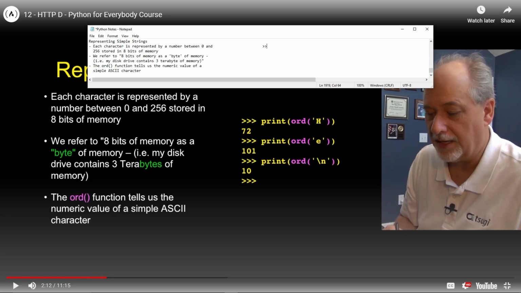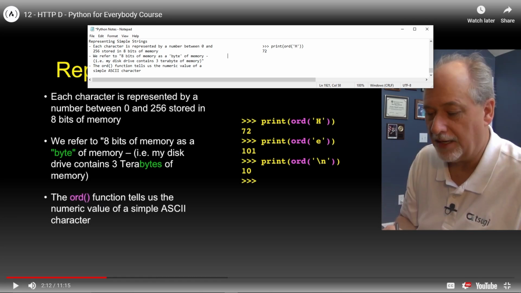All right, so we've got 3 chevrons. We're saying print. Then we're going to do ORD, and we're going to have H, capital H in there. And what's going to come back from that little print statement is going to be 72.